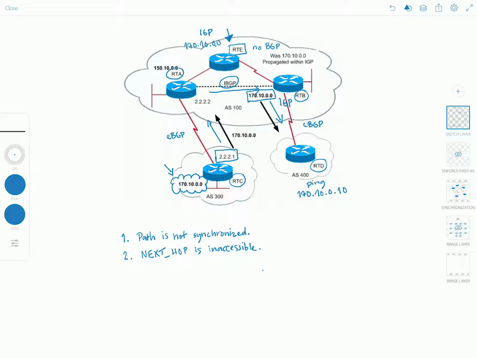Okay, and then number 3, if the local AS number appears in the AS path, then this route is invalid. So the local AS number appears in AS path.